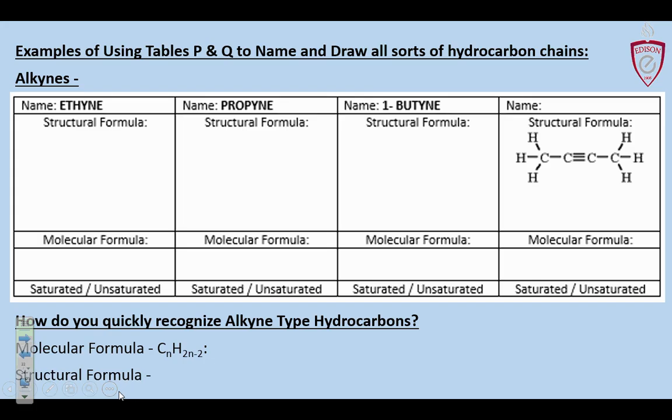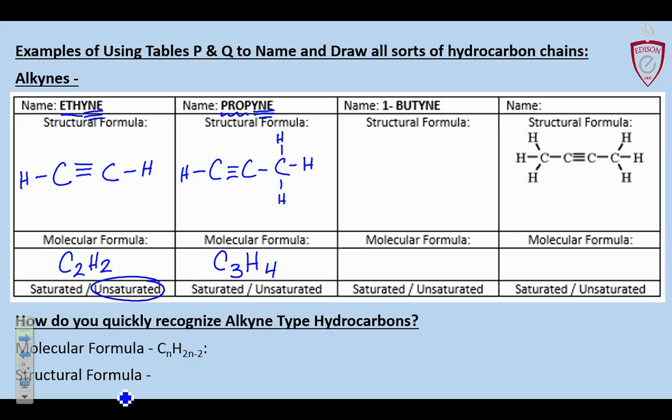So now we're going to do alkynes. First thing we're looking at is that E. E tells me how many carbons there are. There's only two. The ein tells me how many bonds there are. There's now three. And now to saturate it up each one only needs one more hydrogen to get four bonds. Now I get C2H2. It is unsaturated. Notice how I'm underlining my end of the word with three lines. For me that's a way to remember there's three bonds. All right propyne. The prop is three carbons. Ein tells me that there's a triple bond somewhere. With three bonds or with just three carbons it doesn't matter. But by convention we put it on the left. So now I need one. The middle carbon needs none. He has four bonds already. He has a triple on one side and a single on the other. And so I can do my formula. I got C3 then I have H4. C3H4. It's unsaturated.